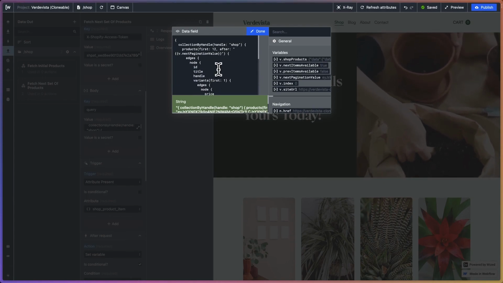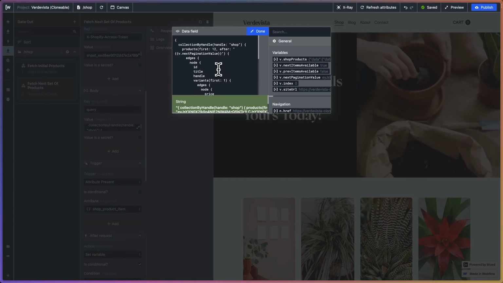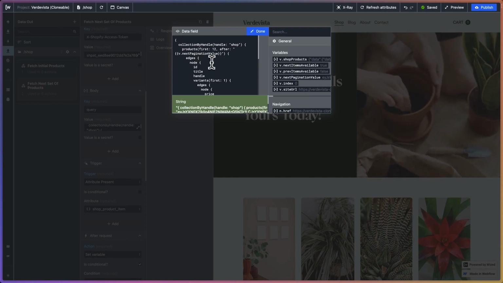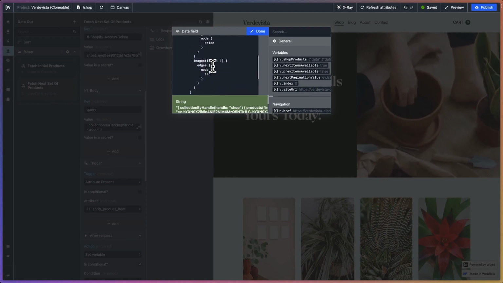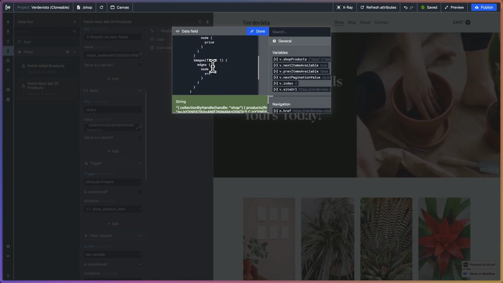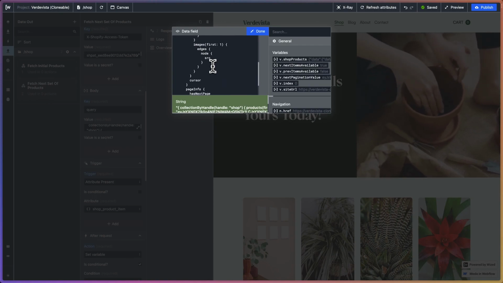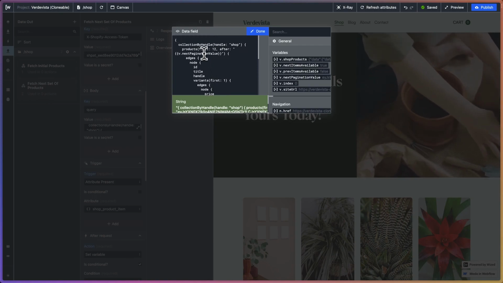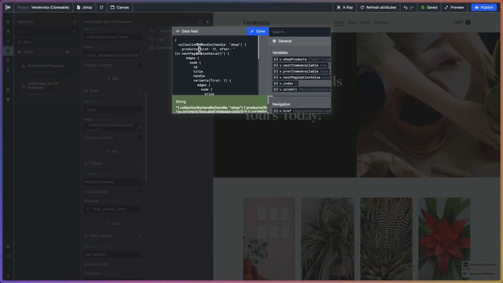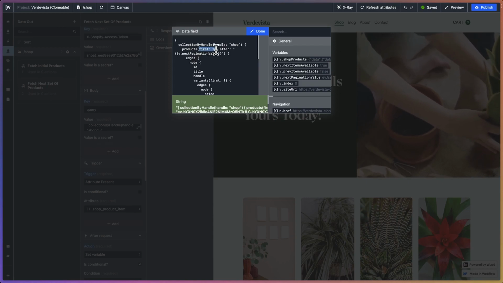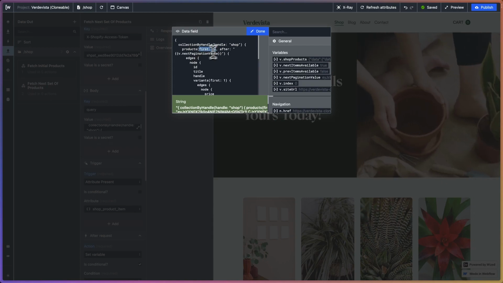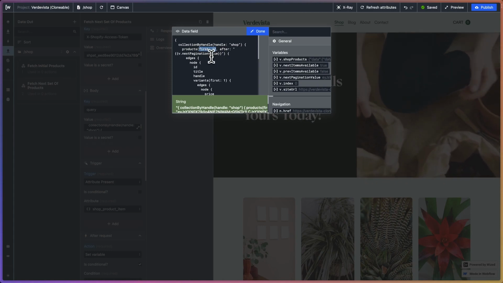Now let me quickly walk you through what changed. In this body, you'll find that it is exactly the same as our fetch initial products request. The only difference is that in the top portion, we're requesting the first 12 items after the next pagination value.